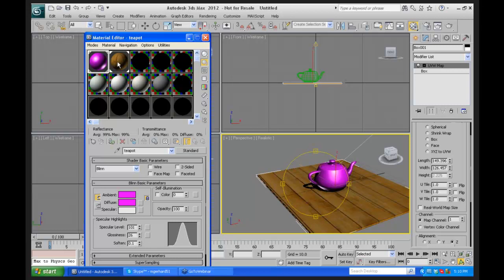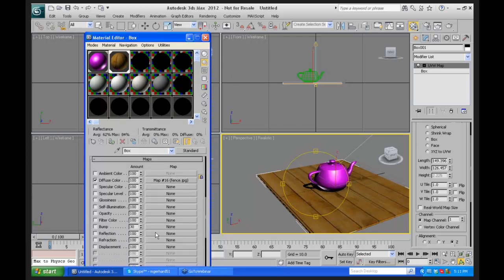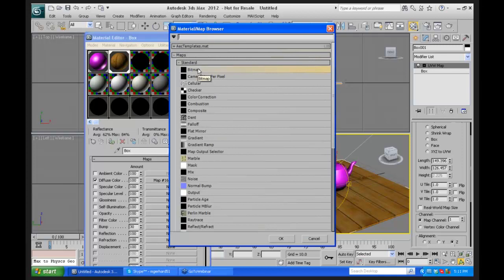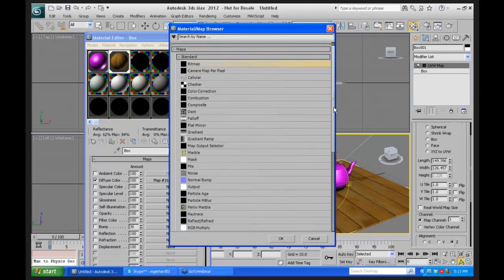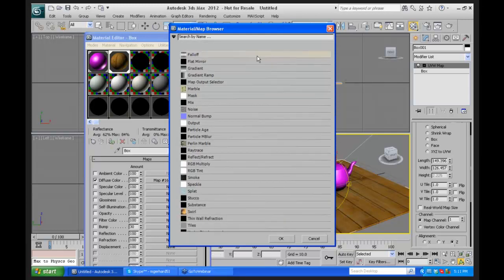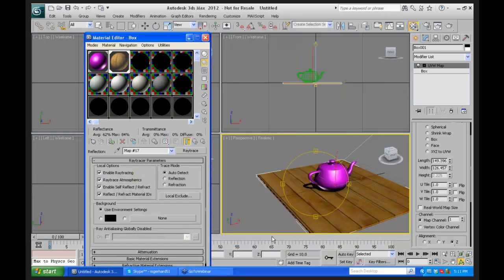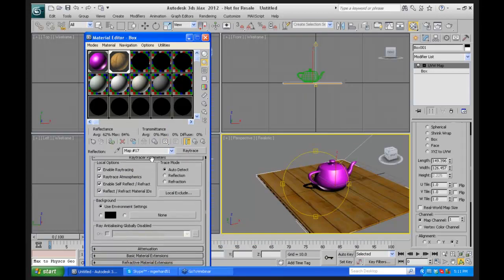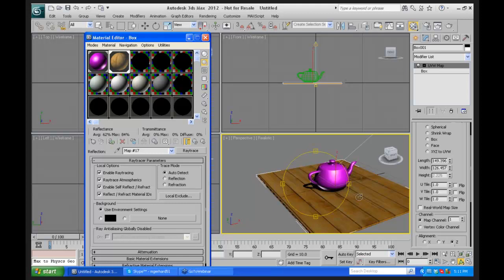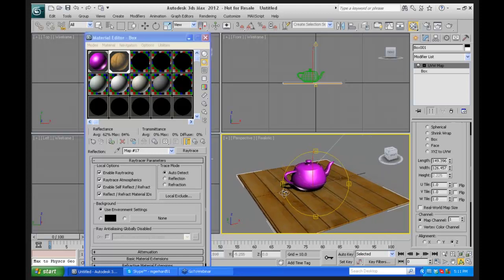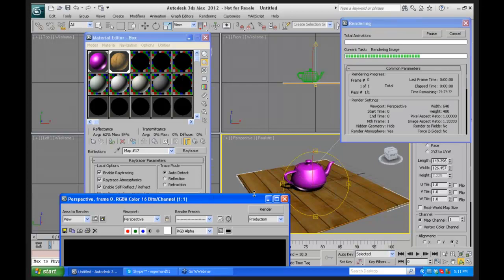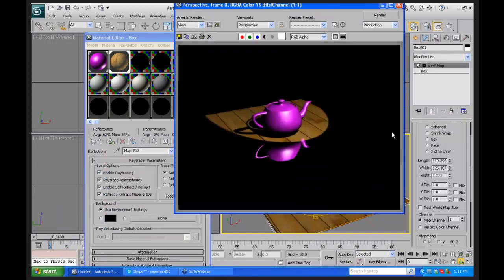And now let's go back to this, and we will add reflection mapping. So instead of choosing a bitmap, I want this to reflect the objects in the scene. So I'm going to use reflect, refract, or a ray trace. I'll try a ray trace now and see how that goes. The ray trace parameters here give me some basic choices. I won't see it in the viewport, but if I hit F9 on the keyboard, let's see what we get.